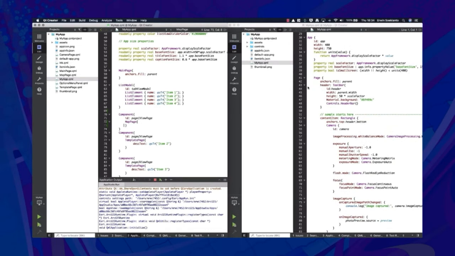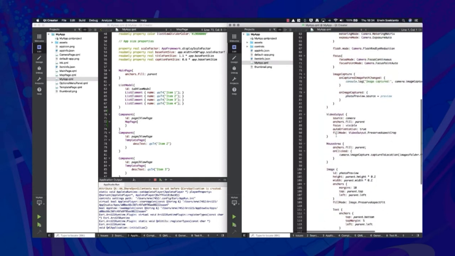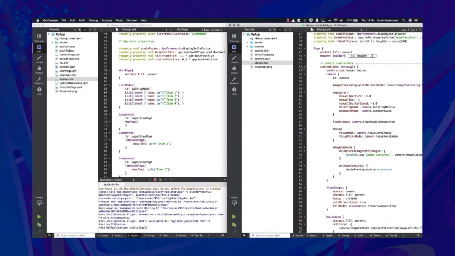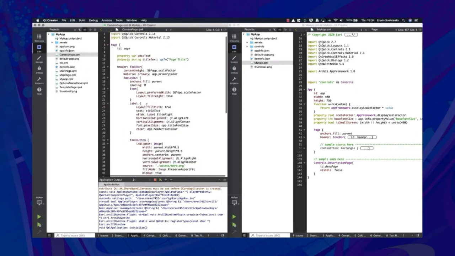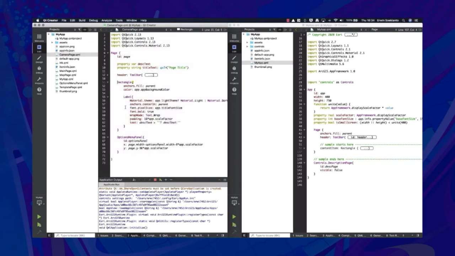We have a page with a toolbar, which we are not going to touch. And then we have a rectangle that is a little bit longer. So I'm going to actually minimize it, and then copy the entire thing. Copy, and then I'm going to open camera page. Same structure. I'm going to just minimize the header and then replace the rectangle.